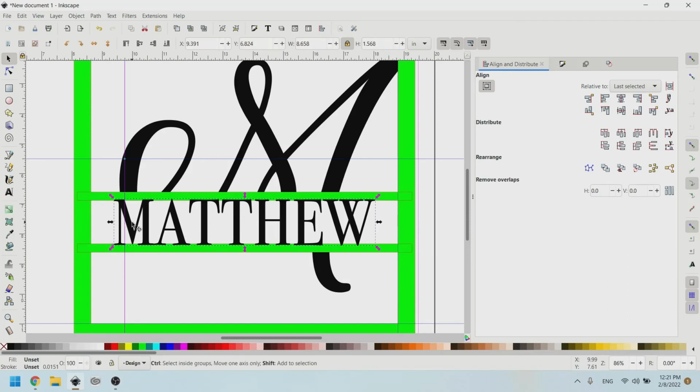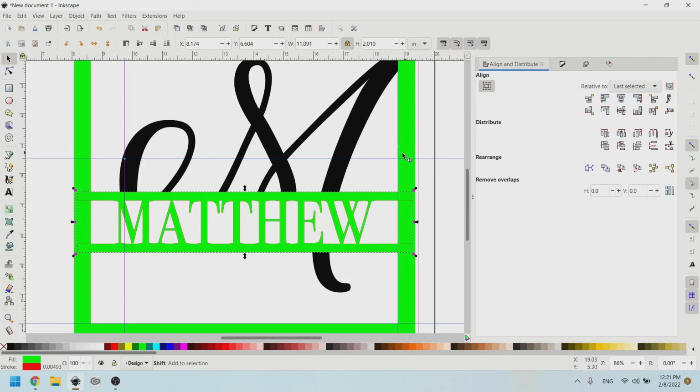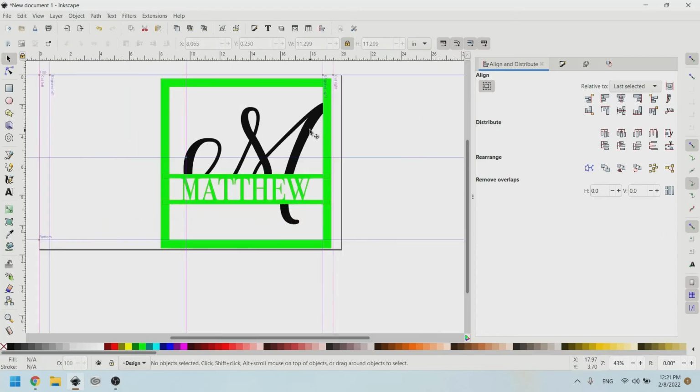We can turn this into an object first and then ungroup it. We can union that together, and then we can also go ahead and select everything and union the rest of it together. So we have this. I wonder what's preventing it.